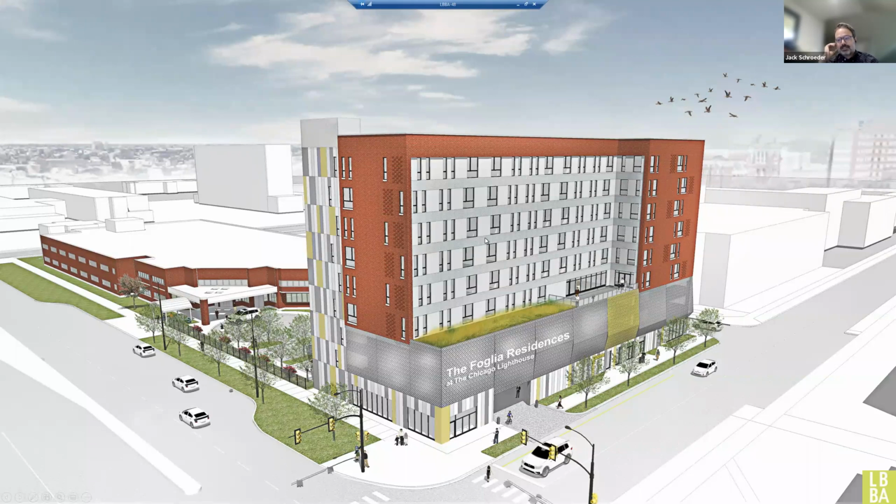Jumping to the outside and some of the aesthetic design elements. You can see the retail space here. This is that existing drive that we've maintained and comes through the building to serve that lobby. Here's the residential entry. It's marked, like I said, at grade, but also up above. We've screened the parking with this nice perforated metal so that it can have its own architectural sense. None of us really want to look at the parking deck, so we're using that for signage, and we're going to do some lighting behind.